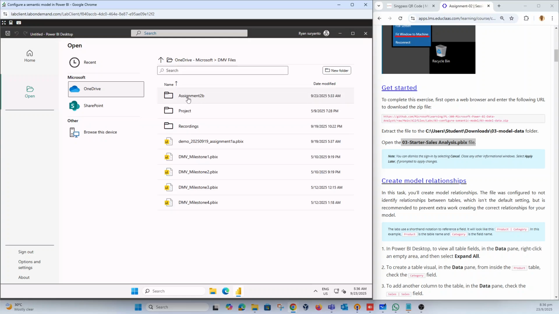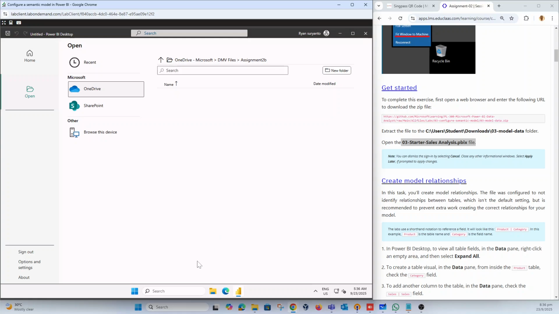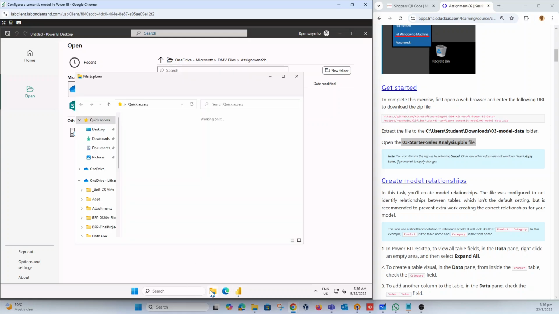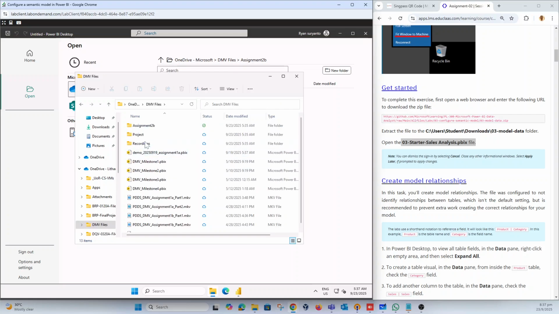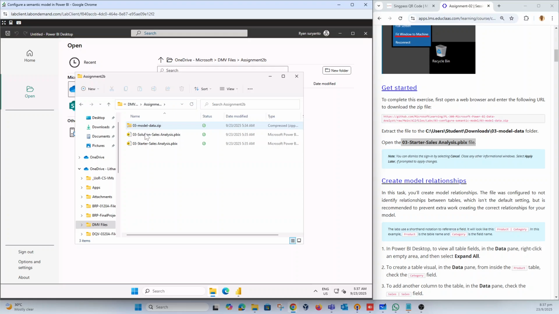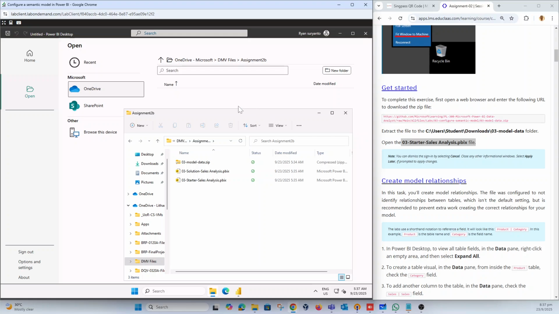Yep, so assignment to be, why is it not copied yet? Let's have a look here. In the OneDrive, Litton Academy, DMV files, and then assignment to be, yeah, actually already here. If you cannot see this, that's all right.